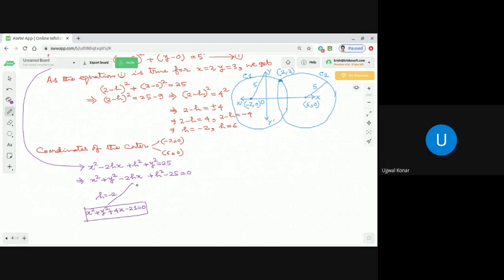And the other equation of circle, dear students, we can find by applying h is equal to 6. So what is that? x square plus y square minus 12x plus h square 36 minus 25, that is 11. So plus 11 equal to 0. So this is another equation of the straight line. Sorry, it's not a straight line, it's a circle. So you can define this as the circle C1 based on the diagram, and this is the circle C2, as those circles have been drawn here in the blue color.